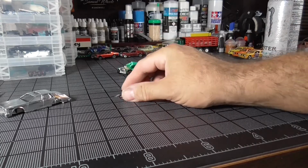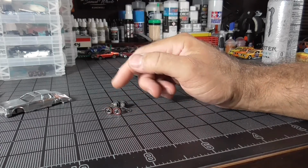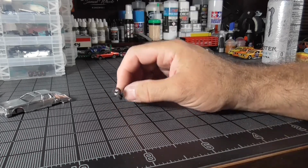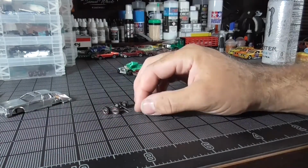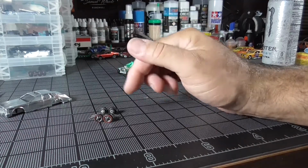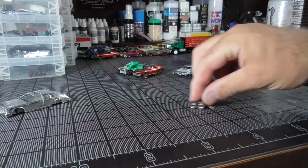If you remember, Jay at Jay's Diecast Creations gave me these axles. He had a Hot Wheels Redline Sweet 16 Diora. The guy that gave them to him told him that he couldn't have those, but he had the Gasline as one. We were talking one night, and I said if you're not going to do anything with those axles, I'd love to have them. So he sent me the Diora. I rolled it apart, got the axles out, sent it back to him, and he wanted me to let him know when the video was, because I'm going to use these in the build. That is coming up. And it's super awesome because they're going in a car that I'm giving away. So we'll see that coming up pretty soon.